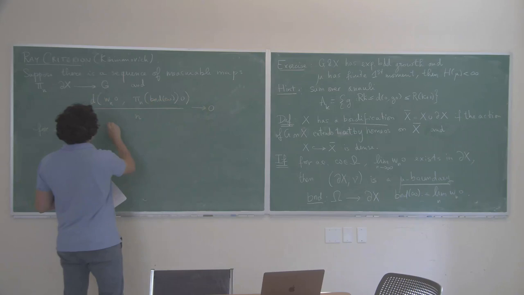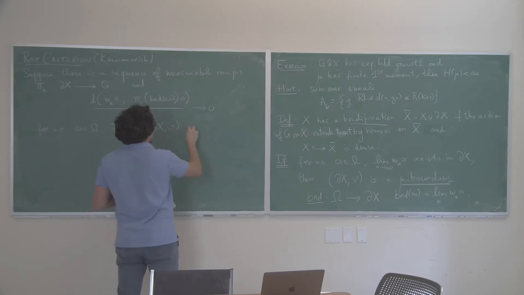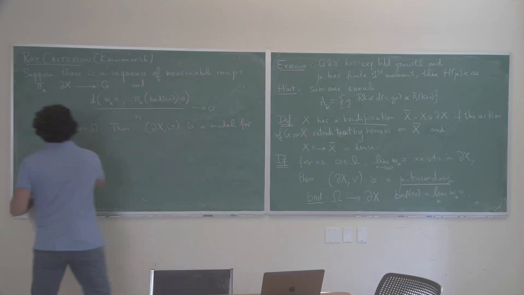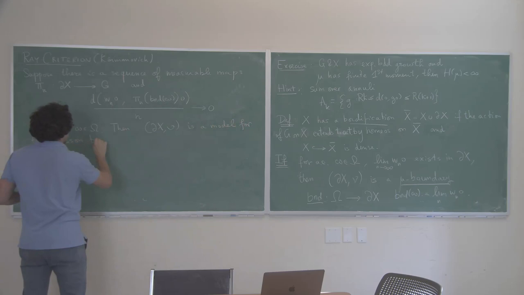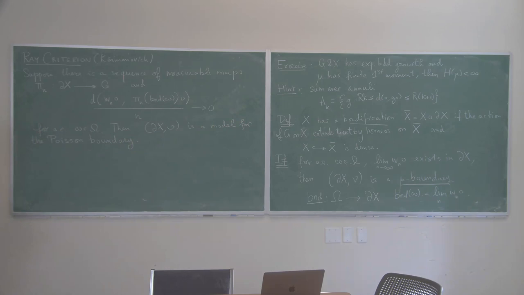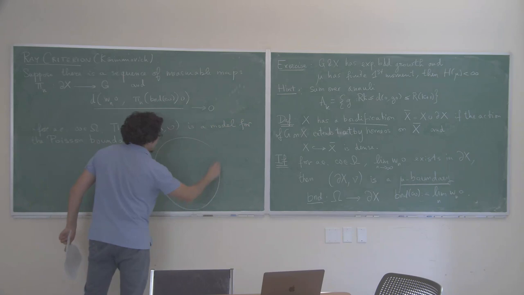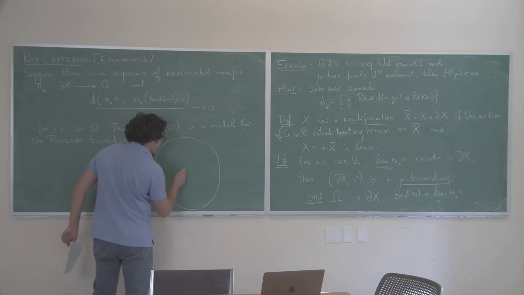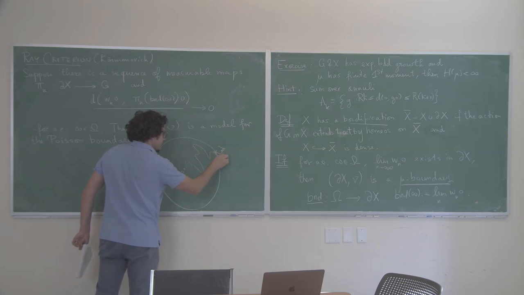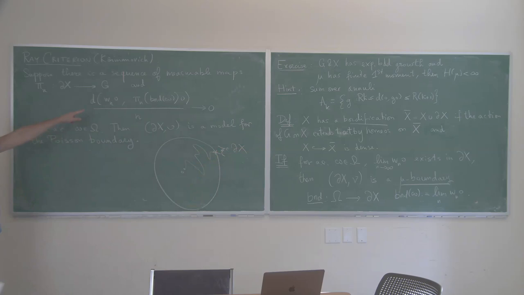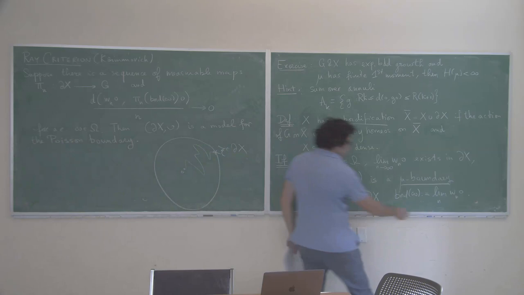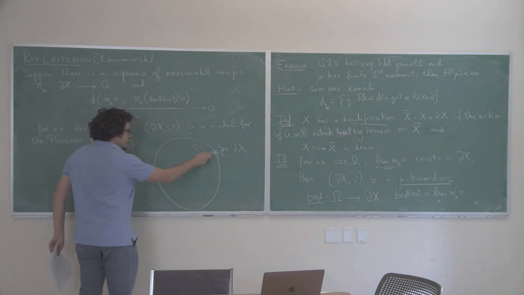Okay, so then indeed the geometric boundary is a model. This is a bit more abstract. In principle, these maps need not come from geodesics. That is, however, the most common application. That's why this is called the rank criterion: you take a path that converges to a boundary point, and for each n, you want to pick a point in the group that is close to the path. The most common way to do this is to draw a geodesic ray. For instance, if the boundary is some sort of visual boundary, then you can do this.